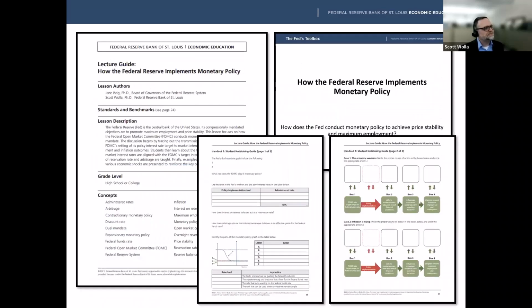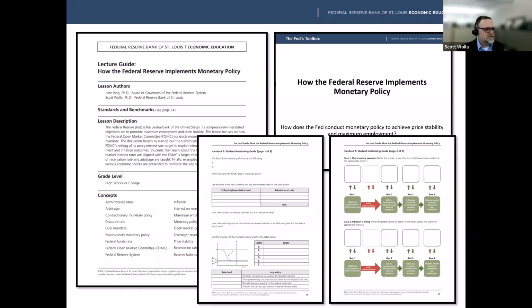On the next slide, this is the lecture guide I mentioned. On the right-hand side, you see the actual lecture guide. It has directions, like click to slide 5, and it gives you the verbiage and everything you need to teach the content. We also include the slides. In fact, a lot of the slides you saw today are also represented in the slides that go with this lecture guide. So the animated graphs that you saw, a lot of the diagrams, the flow diagram, all of that is included in this slide deck.